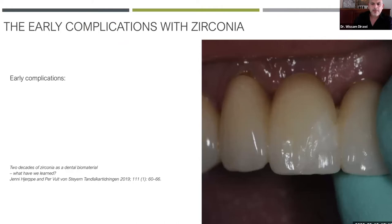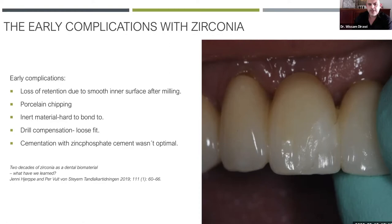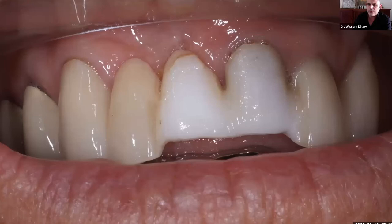But we really had a lot of early complications with zirconia. A lot of the time we got loss of retention. The porcelain chipping was very, very common. It was very hard to bond because it was inert. You cannot affect it with acids and so on. And then we had a drill compensation problem in the beginning. So we got a loose fit and we cemented with thick phosphate cement, which wasn't the optimal choice. And of course the old zirconia was very white, so we had to put some porcelain on it to make it look good. But sometimes the porcelain went off, and this is an extreme case that we will come back to later.